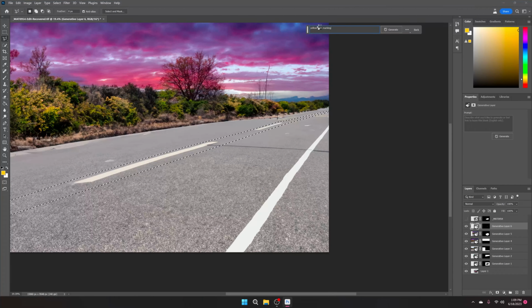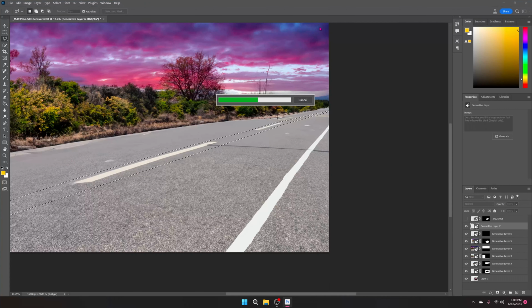So I think what I'm going to have to do at this point is take some of that stuff that's been generated that I'm going to keep and flatten or merge those together. All right. It's doing something, and the result is progress bars.